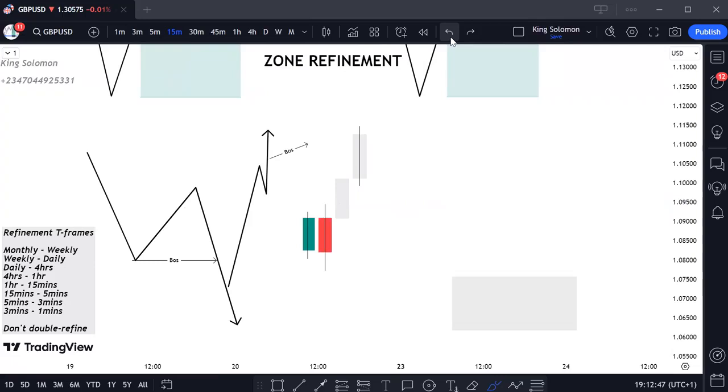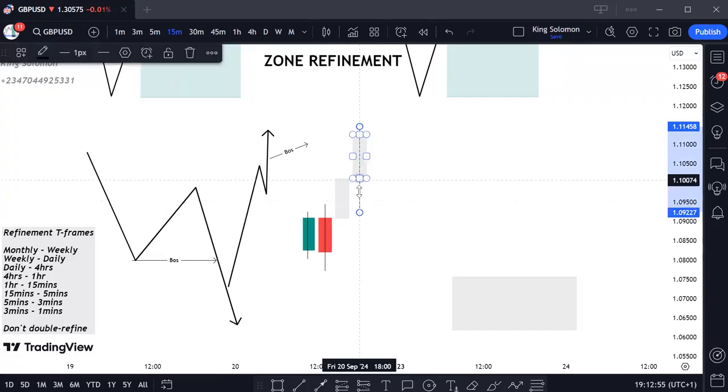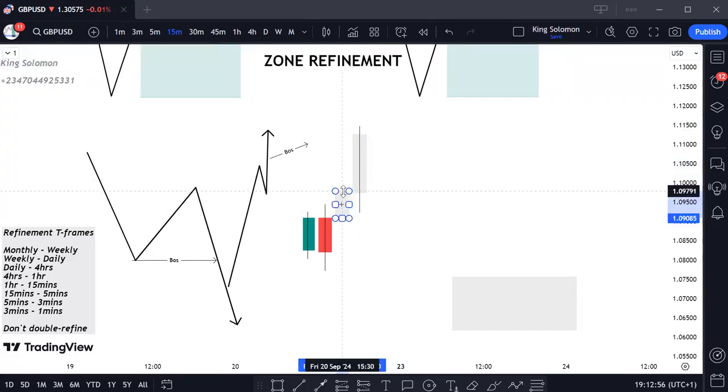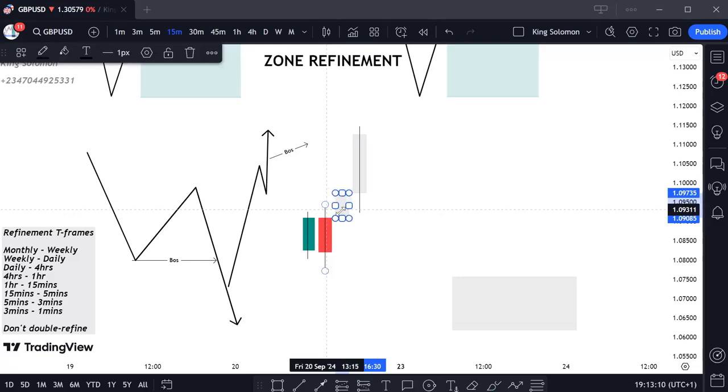Understood? So what if, in the case where this candlestick, this zone, does not have an FVG, a fair value gap? FVG, fair value gap, inefficiency, they're all the same thing, all right? So what if it does not have a gap? What can you do? Just use the next candlestick after it, irrespective of its color, yeah?